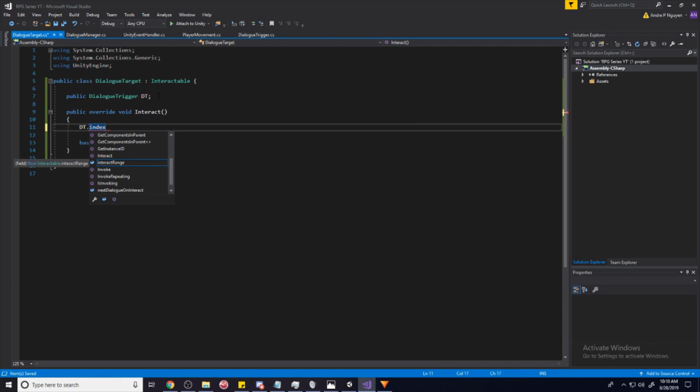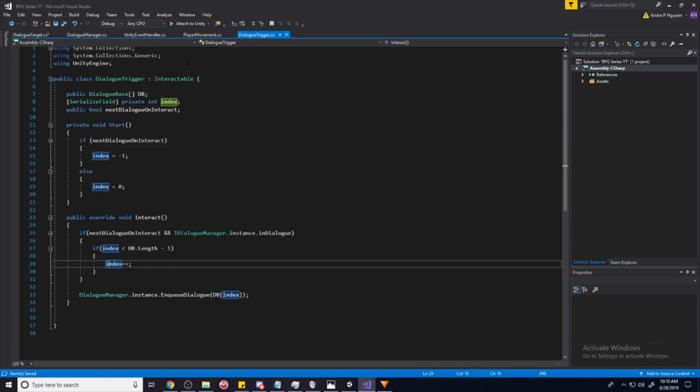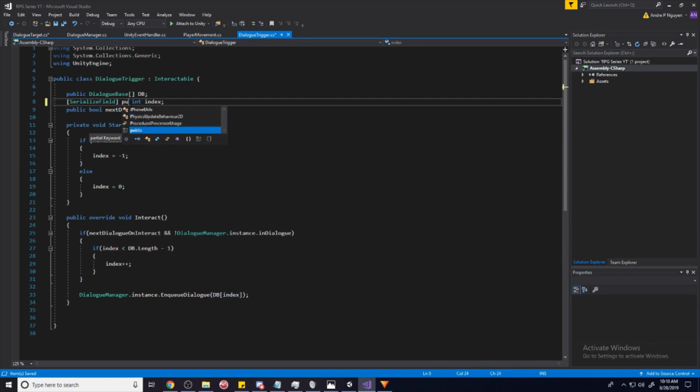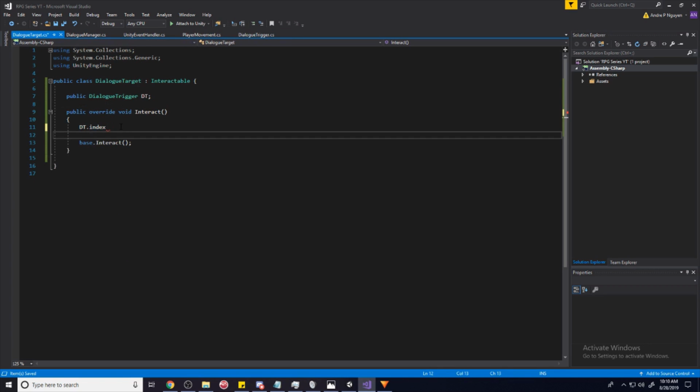Oh, right, I made it a private. So you don't want to make the index private, actually. You want to make it a public. And then we're going to hide it because we don't want to set it in our inspector. So make sure your index is public. And then I'll say dt.index equal to 1.